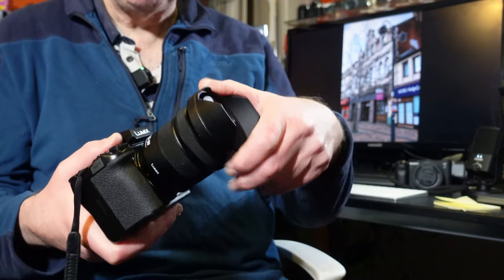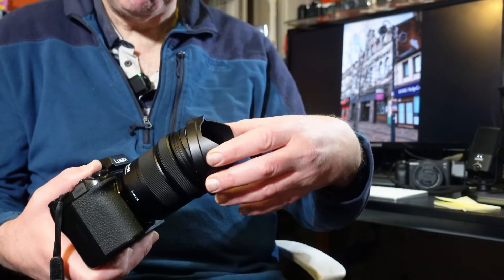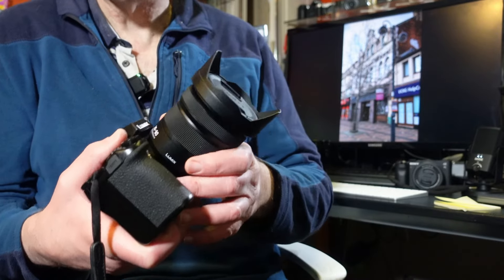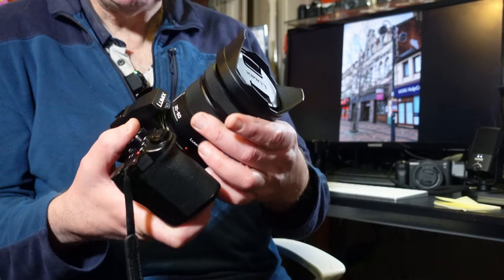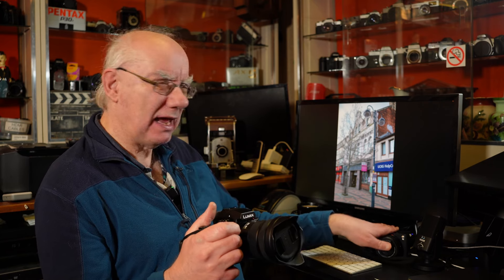It is quite a compact lens and it comes with a nice lens hood. What I also like about Panasonic's lenses is the lens hood has a proper clip — you can hear the click — it's a really firm, satisfying click. I like the design. Build quality is excellent; they haven't skimped at all. My favorite thing about this lens, amongst many, is that it goes to 20mm as opposed to 24 or 28mm. With the Sony lens, when filming architecture and you can't get far enough away, at least with this you can go right to 20mm and still get a sharp image.